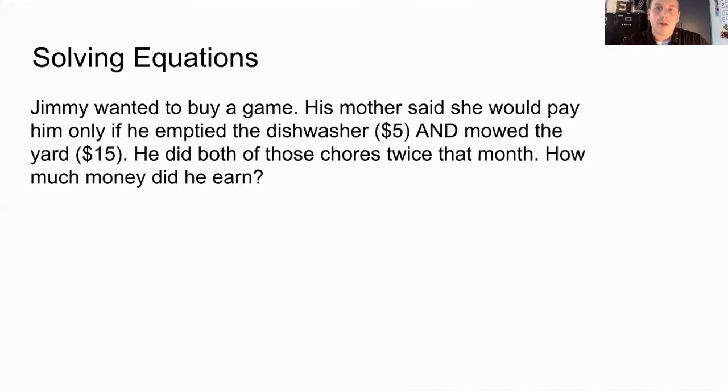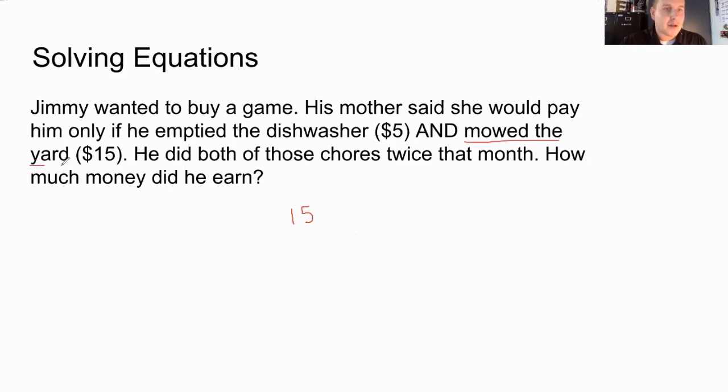Jimmy wants to buy a game. Man, he's just greedy for them games. His mother said she would pay him only if he emptied the dishwasher for $5 and mowed the yard for $15. He did both of those chores twice that month. How much money did he earn? So I know that he's going to earn $15 for mowing the yard. Okay, so mowing the yard.